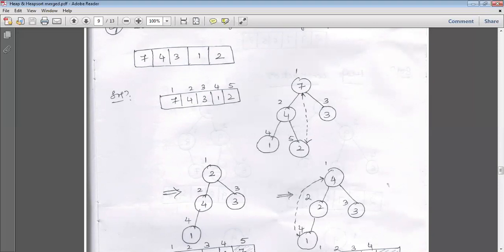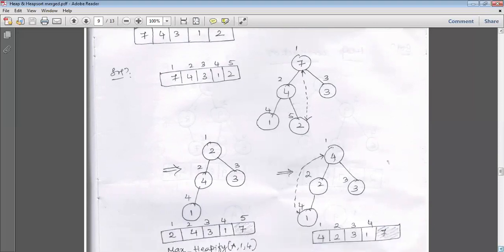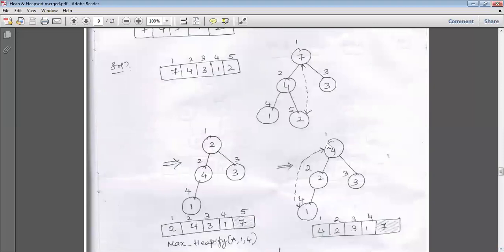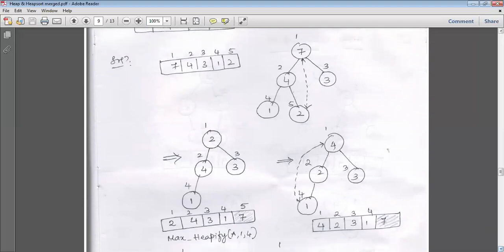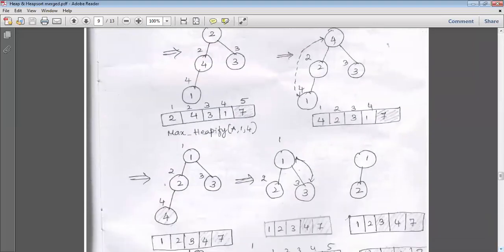Once that is done, what we have to do? Apply the maximum deletion. To apply the maximum deletion, again we need to swap 1 and 4, because remember that the root node cannot be deleted. Child nodes one by one we have to delete. In the first step, we deleted 7. In step 2, the 4 will come here and 1 goes here. Once the 4 comes here, that will be deleted. So 1 is here, 4 is here. Delete this one. 4 has been deleted.